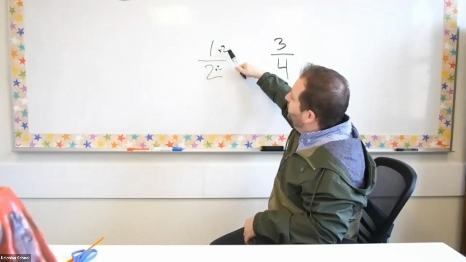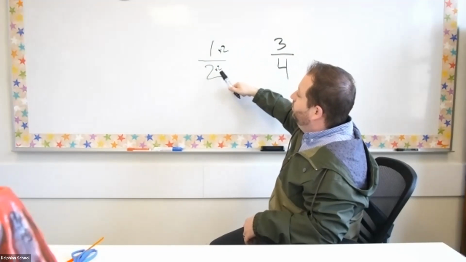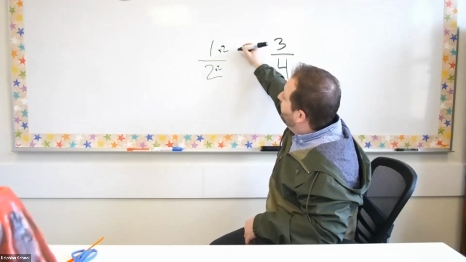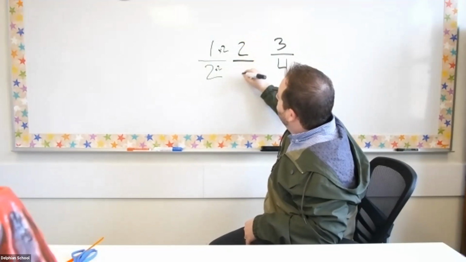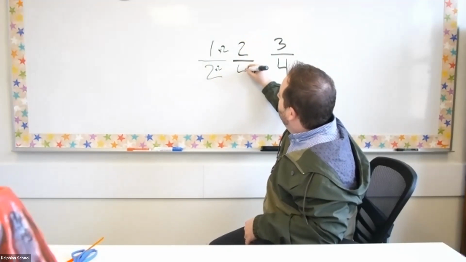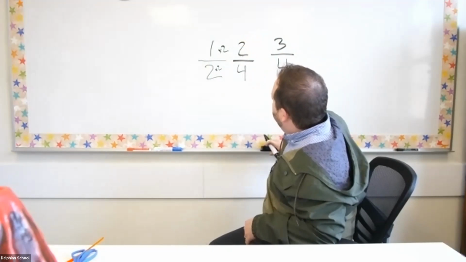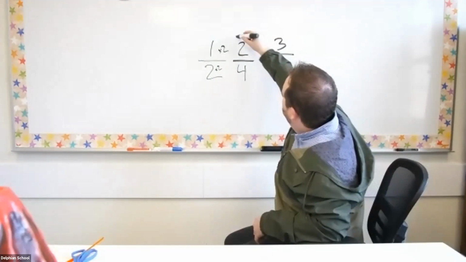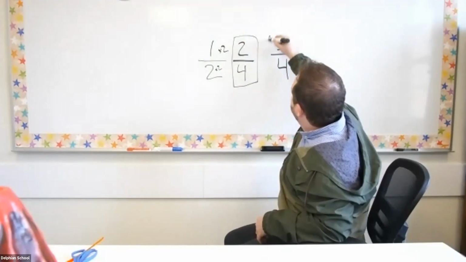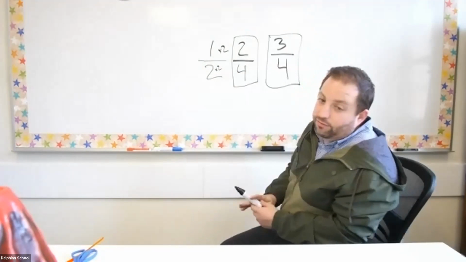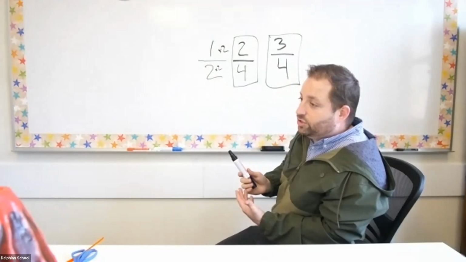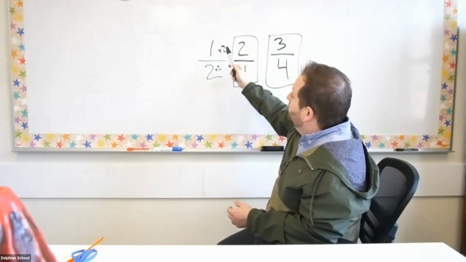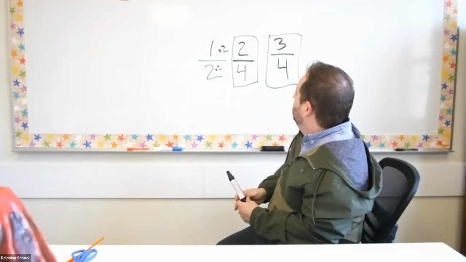So I'm going to multiply 2 times 2 and 1 times 2. I don't know if you can see right here, but I just wrote times 2 and times 2, just to make it easy. So 1 times 2 is 2. 2 times 2 is 4. So you can see this fraction and this fraction now have common denominators. And that's all we're doing. That's called fattening a fraction. So you multiply both the top and bottom by the same amount.